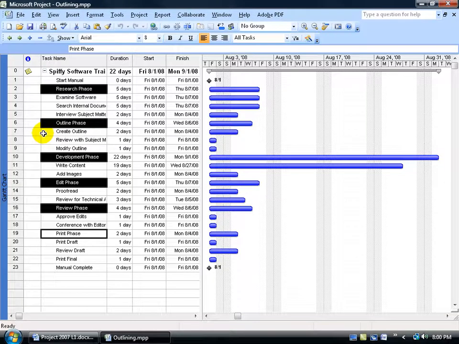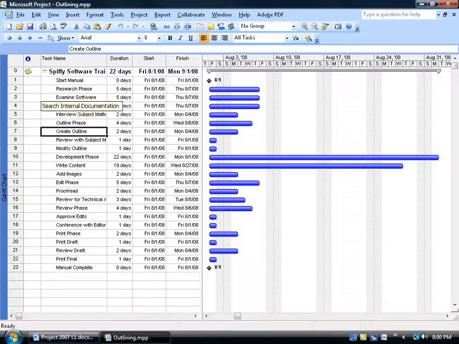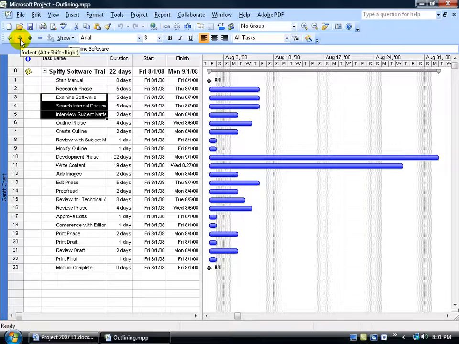Now the whole point of this training video is to get Project to recognize which ones are your summary tasks, because there's a great benefit if it does. And it's really simple to do. All you have to do is, well, let me click off in a blank area, go ahead and select your subtasks. So for my research phase, I'm just going to click and drag and select the three subtasks there. Come up here on the formatting toolbar and click on the indent button. Of course, you've got your shortcut there, Alt-Shift and the right arrow. Click on it once and a couple of things happen. First of all, notice that the summary task is in bold, just like our project summary task up above. Also, it sets up the hierarchy because the subtasks have been indented.